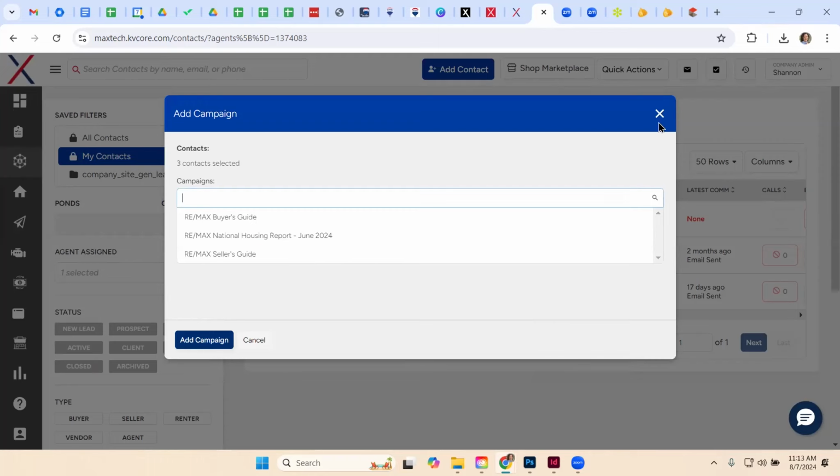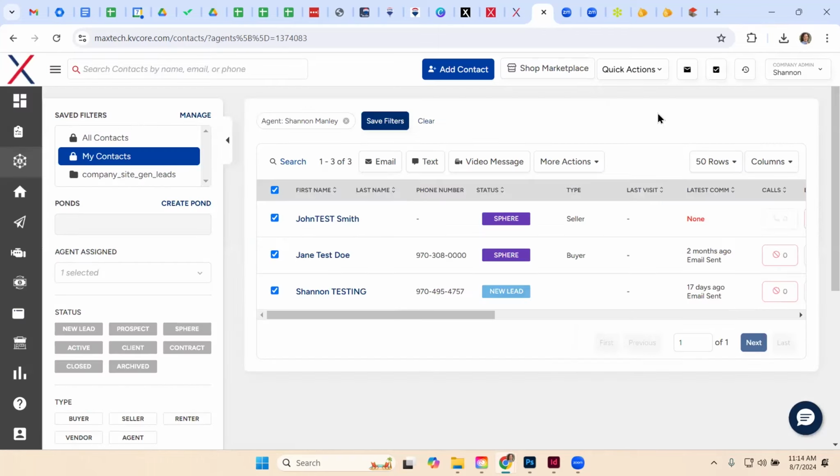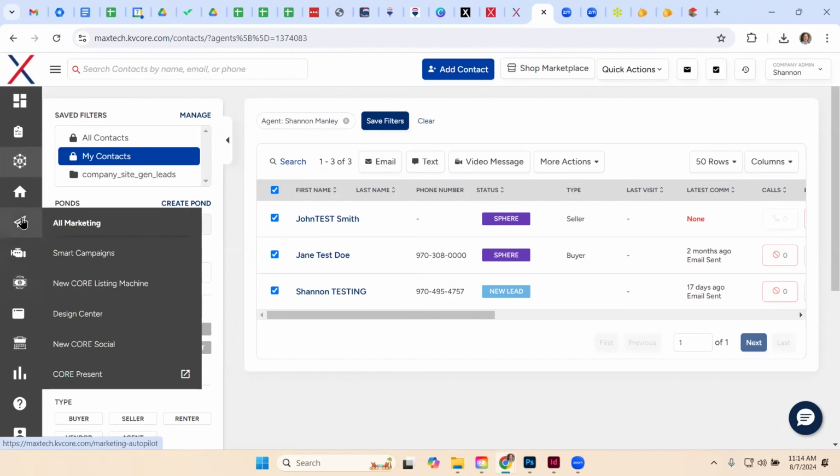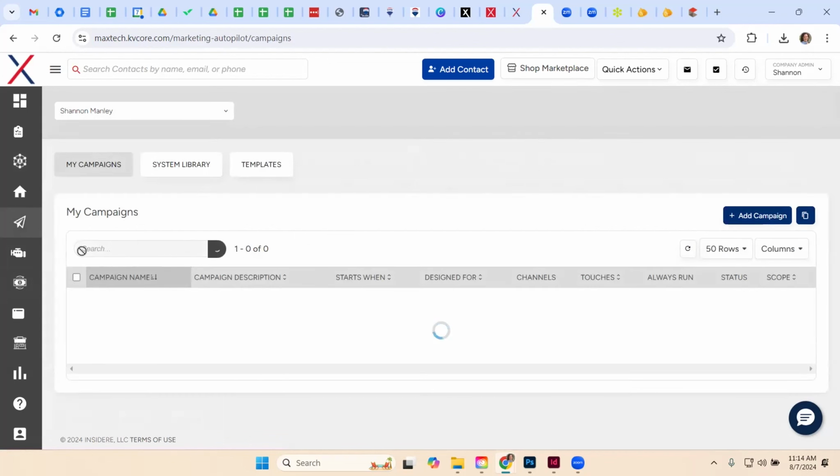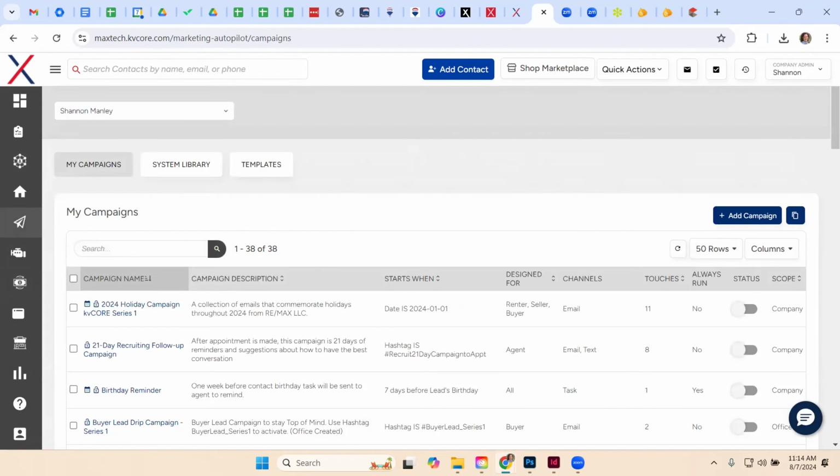And I can add that campaign to those folks. So that's an easy way to use those RE/MAX campaigns that are in there. And that's why the RE/MAX support folks built those in that manner, is that so you guys have something easy that you can just assign to a lead or a number of leads right off the bat there.